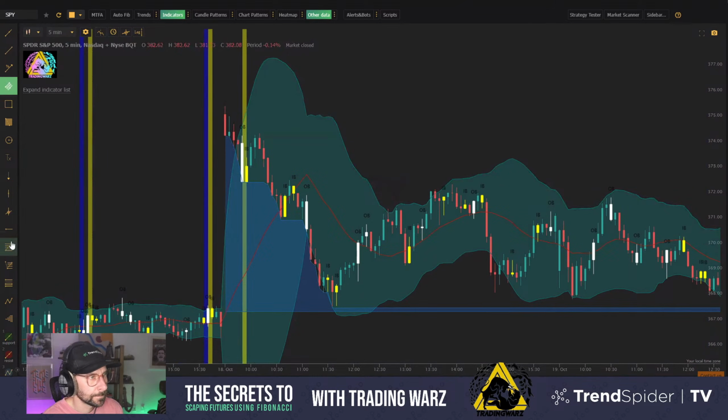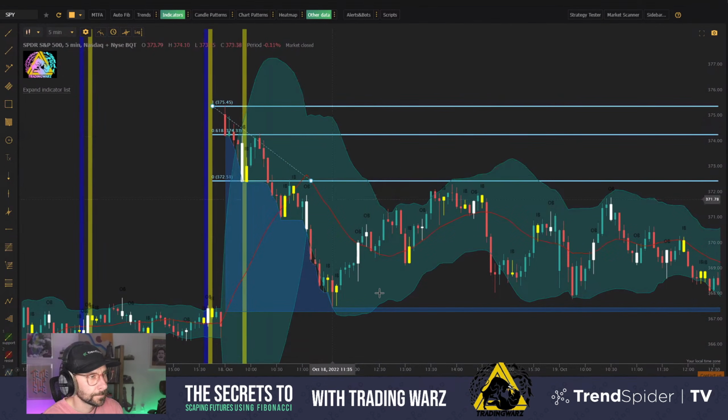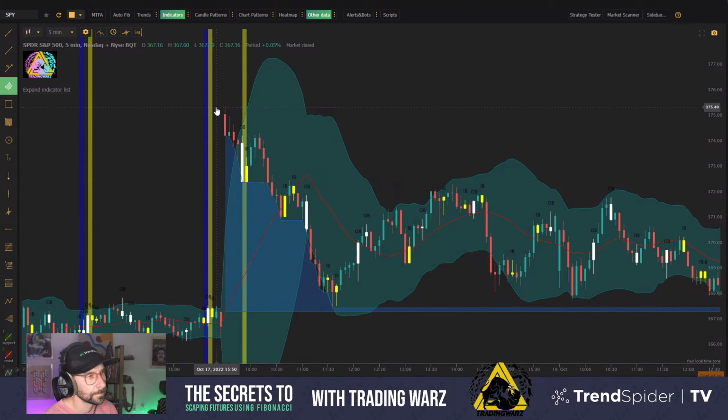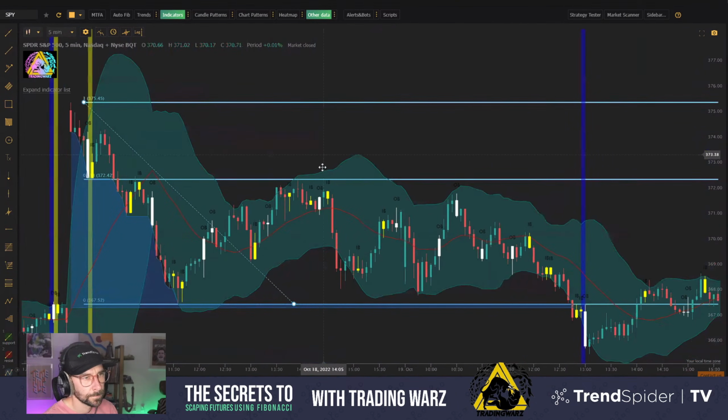We do the same thing. We take our fib from that high, bring it down to the low right there. There's our 618 rejection, straight into the gap fill, right? So that's our morning leg. And then if I go ahead and remove this, the afternoon leg is that full range from high to low right there. And you can see this one hit the 618 to the penny, and then this one rolled over as well. So that's like an A plus day when you have everything working out.